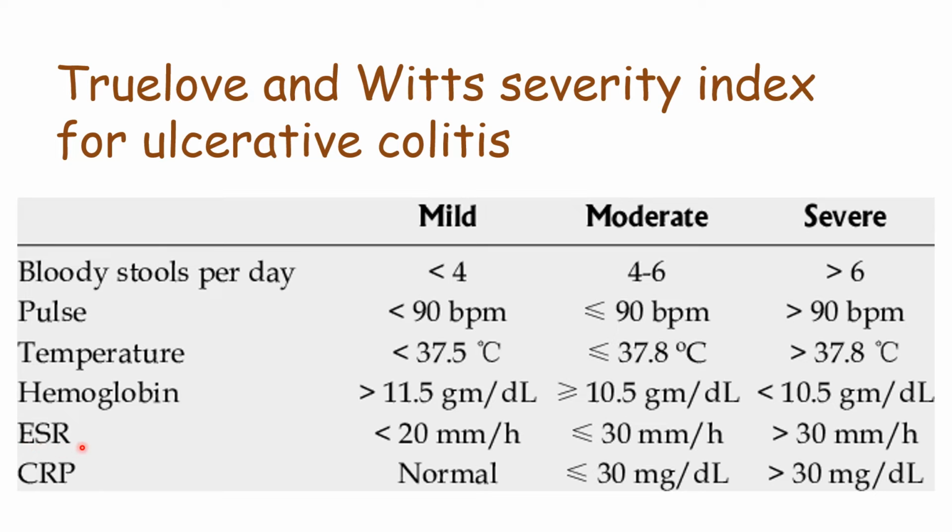Next, we have erythrocyte sedimentation rate and C-reactive protein. These are acute phase reactants, so they are proteins that increase their plasma concentration in response to inflammation. Essentially this would indicate how severe the inflammation is. Now, it is important to establish the severity of ulcerative colitis because it can have some really life-threatening complications.